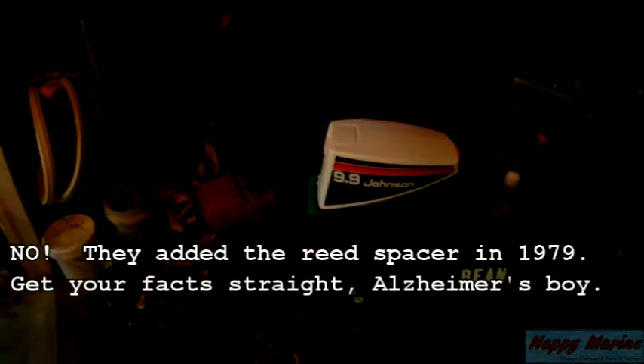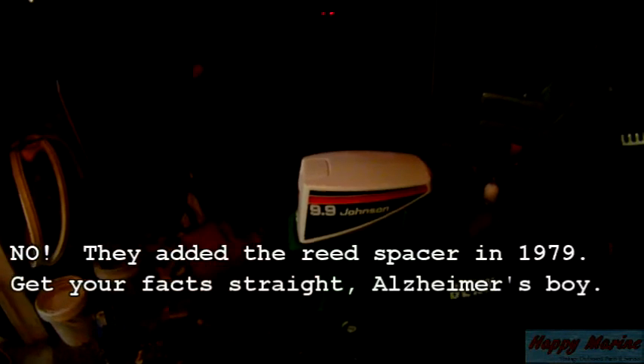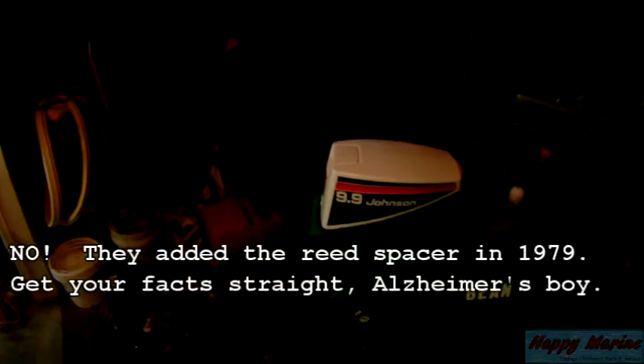A lot of people like to fish on restricted lakes like High Falls that have a 9.9 horsepower restriction. And really and truly, in 1978, in '77, and in '76, the only difference between a 9.9 and a 15 was the carburetor. That started to change in 1978 because they added a reed stop that the 9.9 did not have in the 15 horsepower units. And then later on, they started messing around with the exhaust tuners. But as far as this year goes — the true year of the motor, which is '78 — the only difference between the 9.9 and the 15 was a carburetor. With the 9.9 stickers, you wouldn't have a hard time if you're fishing on a restricted lake.